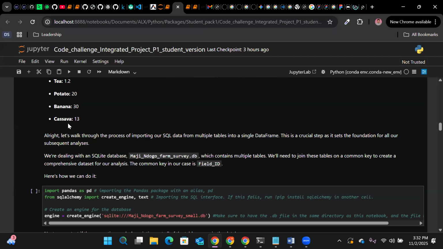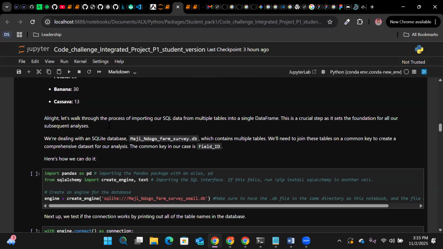Now, the first thing we look at is importing our SQL data into our data frame. We've looked at creating data frames from NumPy arrays. We've looked at reading data from a CSV file. Now we are going to be importing from a database.